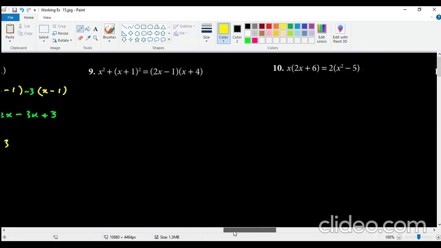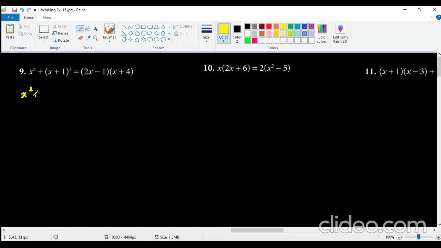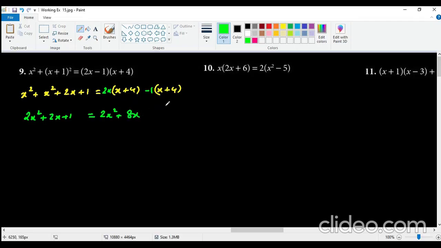Moving on to question number 9. This is x square, and I already explained you x plus 1 whole square is going to give us x square plus 2x plus 1 square is a 1. So I will write only 1. This side I will write x plus 4 two different times as a normal procedure. First I'm going to multiply this by 2x, and this one is going to multiply by minus 1. And these two are going to give us a 2x square plus 2x plus 1, and this side it's going to give us a 2x square plus 2 times 4 is an 8x minus x, and minus plus is a minus 4. Now comes cancellation of 2x square, both cancel.